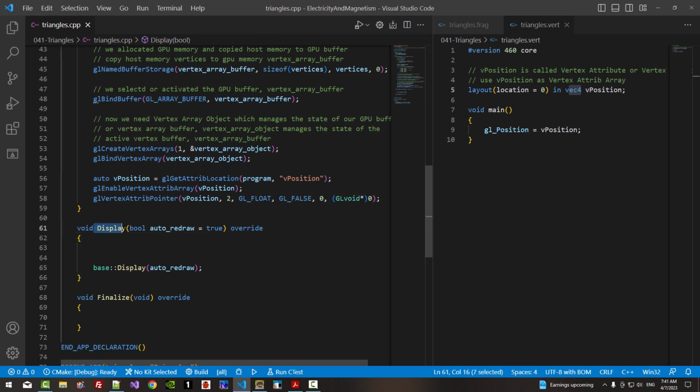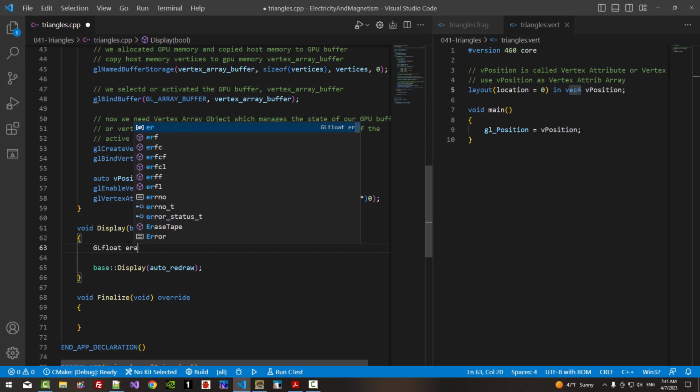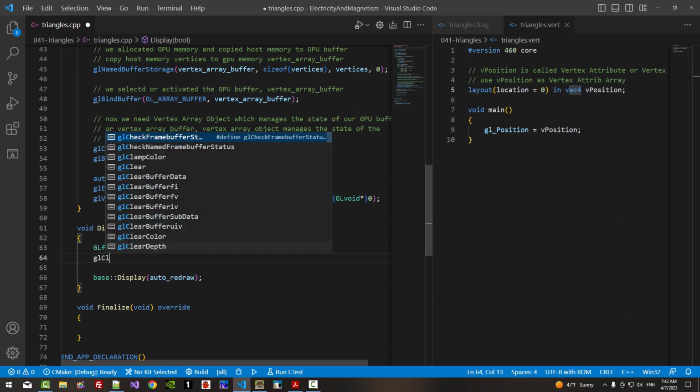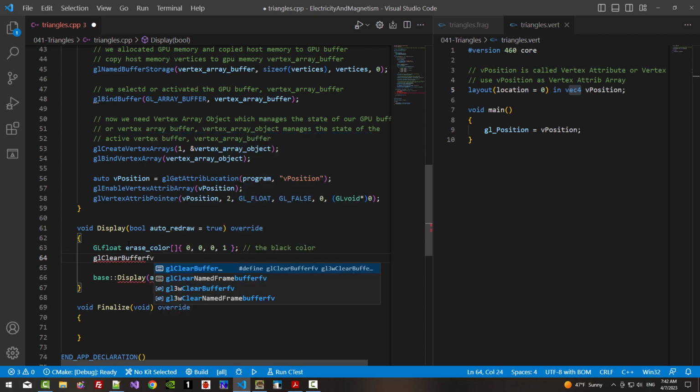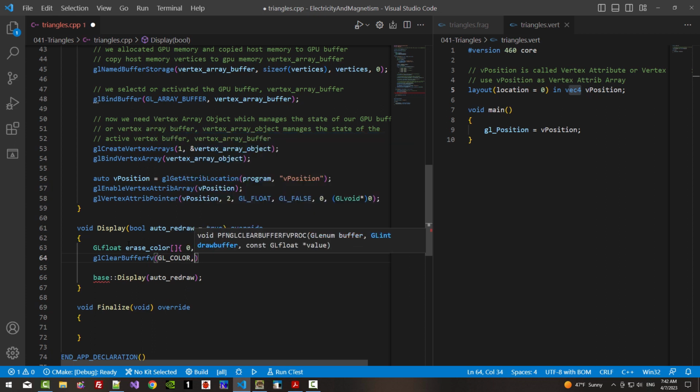Now in the function display, GL erase color. This is an array. I will simply use 0, 0, 0, 1, the black color. glClearBufferfv, GL color, draw buffer, default is 0.